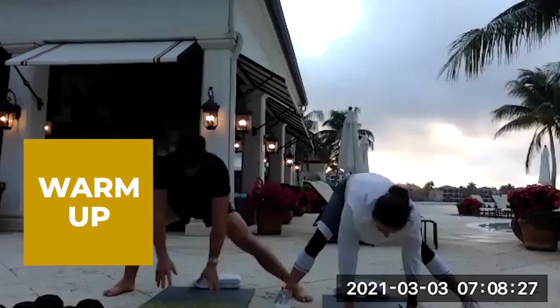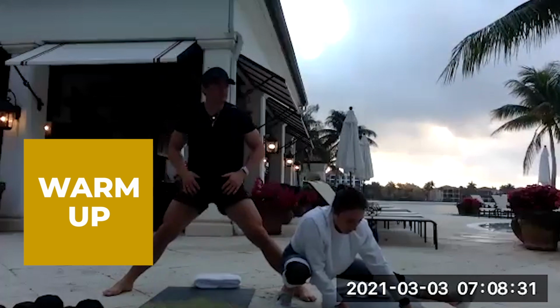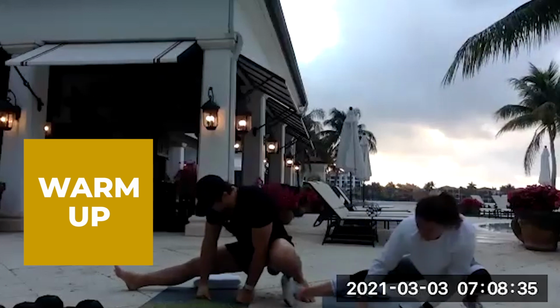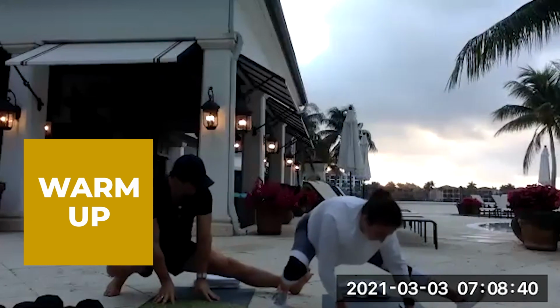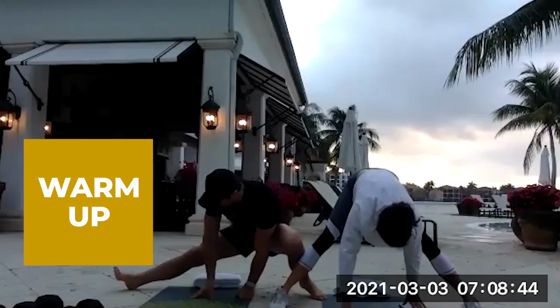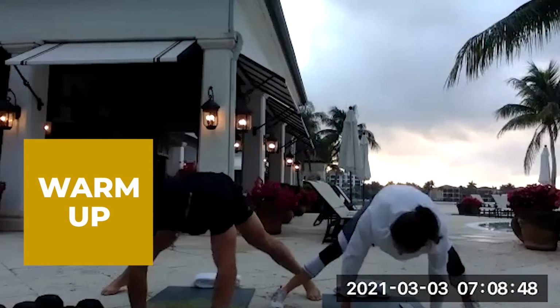Left to one side. Rotate. Yeah, rotate those hips back up to the left. Right side. Up, down, rotate. Last one. And walk it out, right to that push-up position.